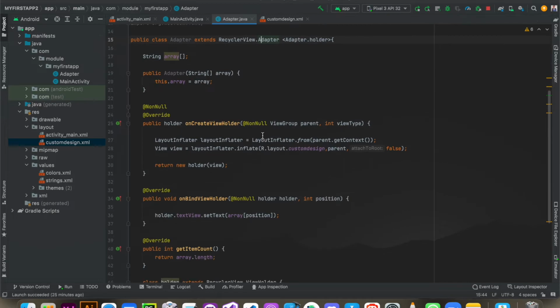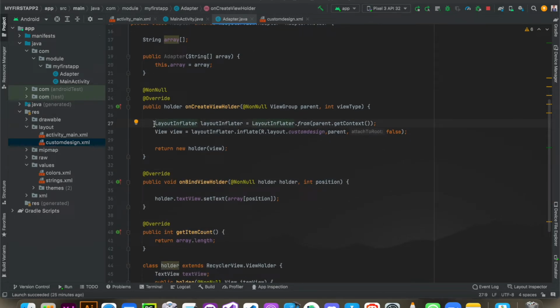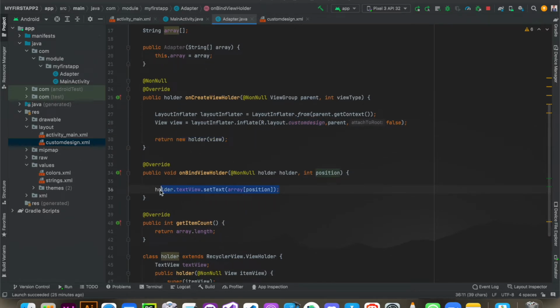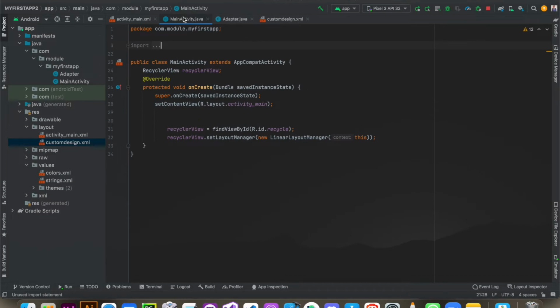Then we created three functions: onCreateViewHolder, onBindViewHolder, and getItemCount. First we created a layout inflater, and then we created the view and plugged in parent and what kind of design to use, the customized design that we have made here, right? And you will return the holder view, and here you will hold the text view and set the particular array, or the data set, that we will pass in this main activity.